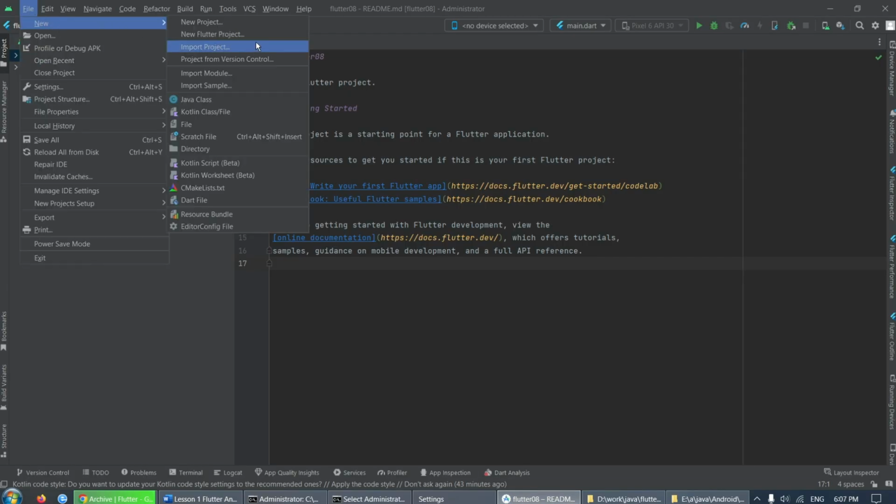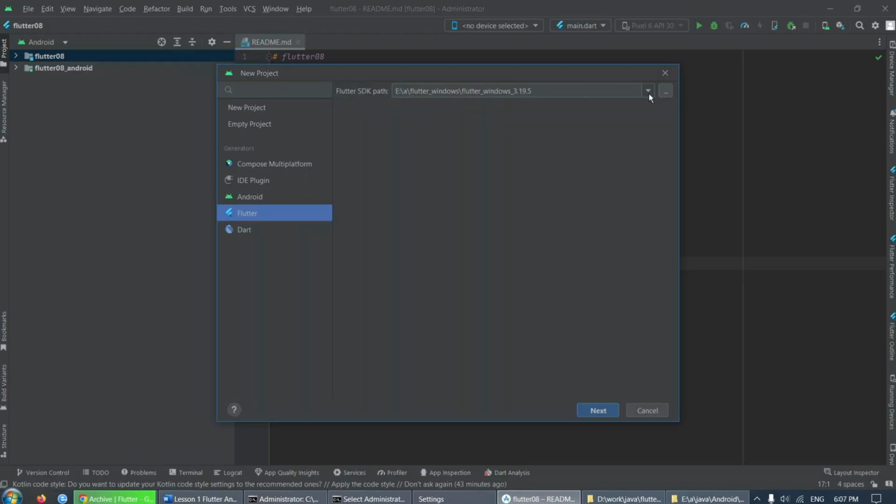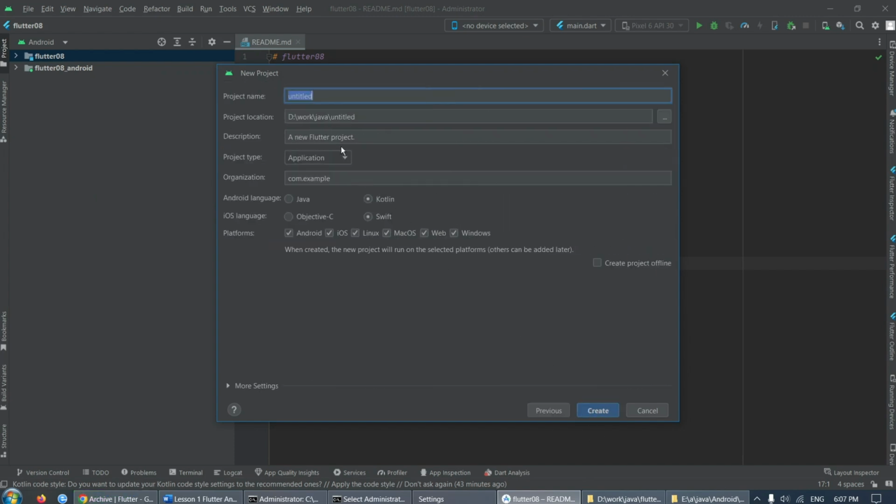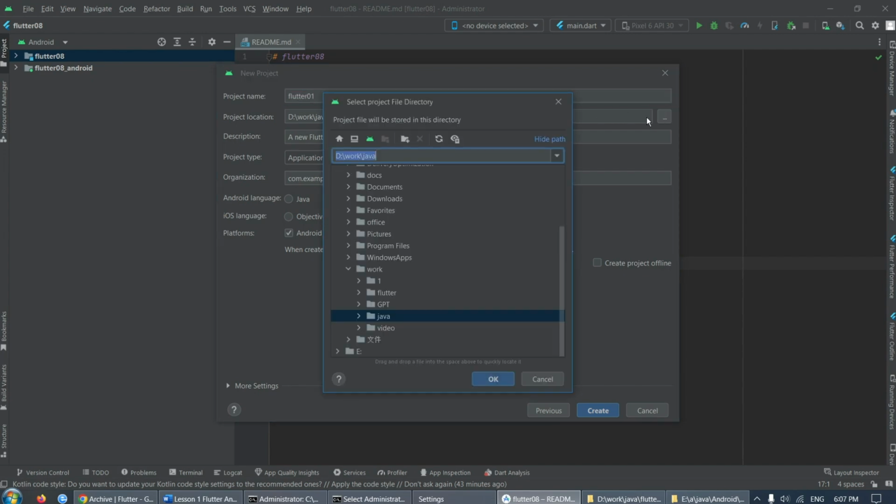Open Android Studio. Click New Flutter Project. Choose Flutter. Choose the latest SDK. Next, enter the name of the project. Select the path where the project is saved. Configure the package name. Choose between Android and iOS.